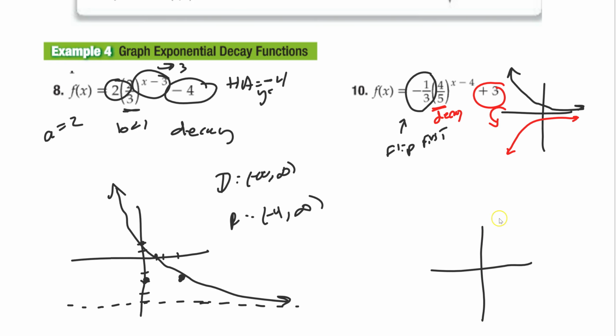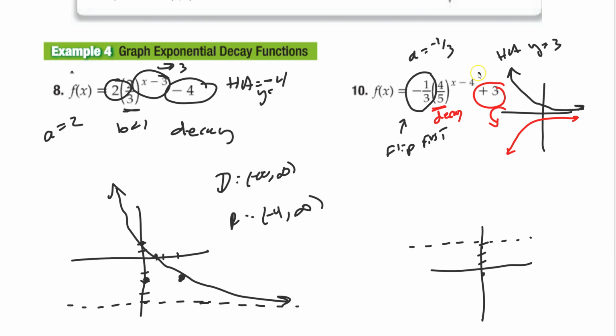Anyway, this graph is like normal. My A is at -1/3, so you can start there if you want. My vertical shift is at 3, so that's my horizontal asymptote at 3, right? Because that's always horizontal. So that basically means you get that point, you move it up 3. Or if you want, you start 1/3 below the horizontal asymptote. So either way, I'm right here.